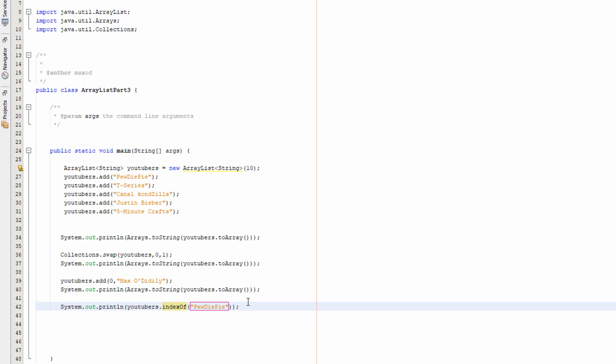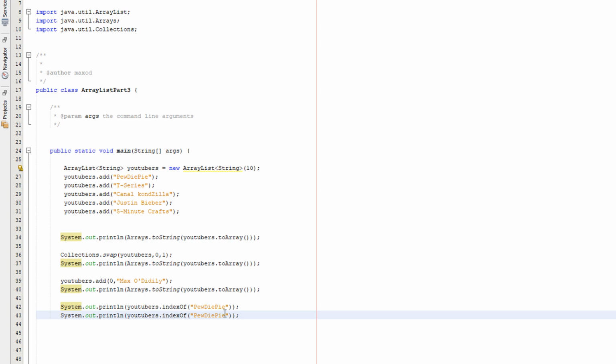And what this would do is print where in the array list PewDiePie is. And if, let's say, the value can't be found, it will return a -1. And we're going to put in Jordan Gamer 123. So this will return a -1 because Jordan Gamer 123 isn't in the top 5 most subscribed YouTube channels.